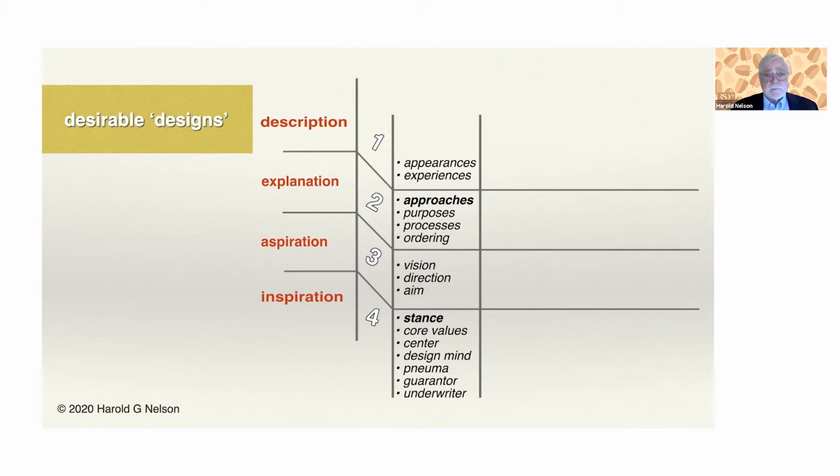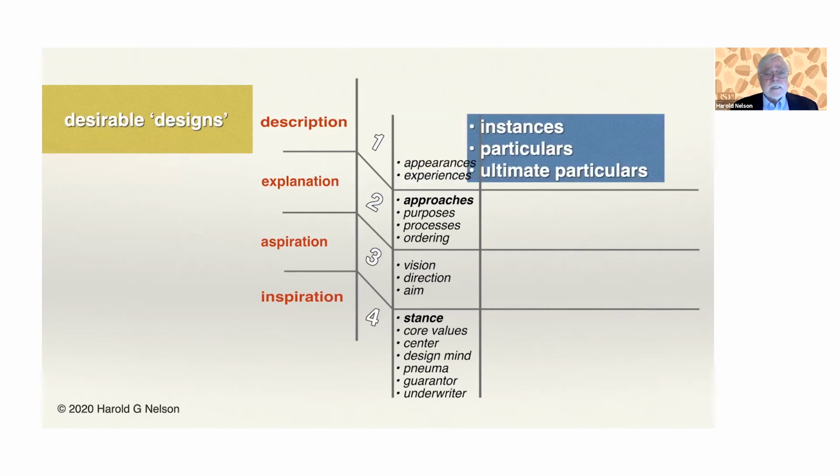So the instances and particulars and ultimate particulars are things that we should pay attention to, but that's not the place that we're going to make the biggest difference. It's the place where we can be most successful at innovation, where we bring things into the world and people find them attractive and they find that they want to have them as part of their lives. But it's not at the level that we need to stay in order to make sure that we are creating or doing the right thing righter.